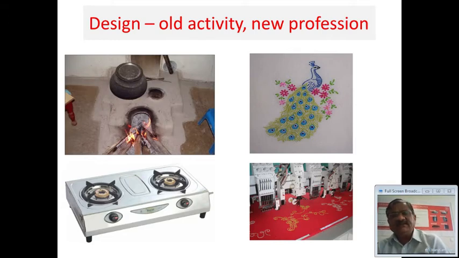The second example we see is that of hand embroidery, Indian traditional embroidery, and the way machines help us in getting the embroidery or surface treatment done on a textile piece. Now the importance here is how machines have played a role in changing the attitude, in changing the thought process of the creator, of the designer.